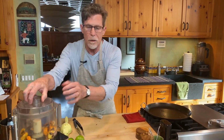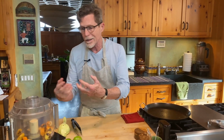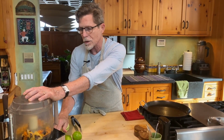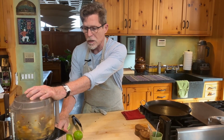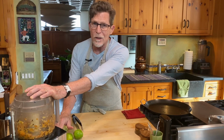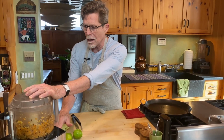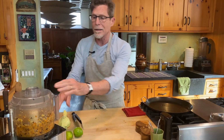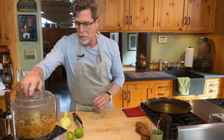And then I like to do this in a food processor because my blender is large and there's not enough material for it to grind it up. But in the Yucatan, of course, they would use a molcajete in a very traditional kitchen. I'm just going to pulse it until everything is more or less finely chopped. I want a little texture to be in this, but you'll notice that because of the garlic, it will stick on the sides of the blender.